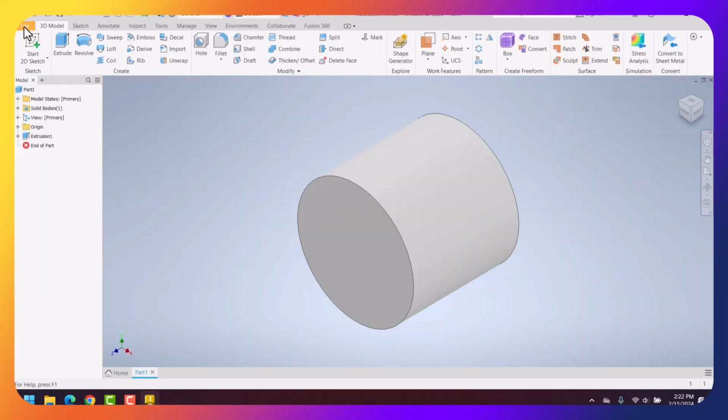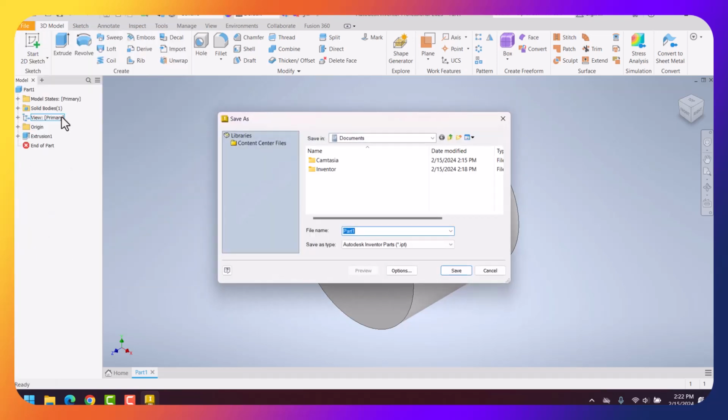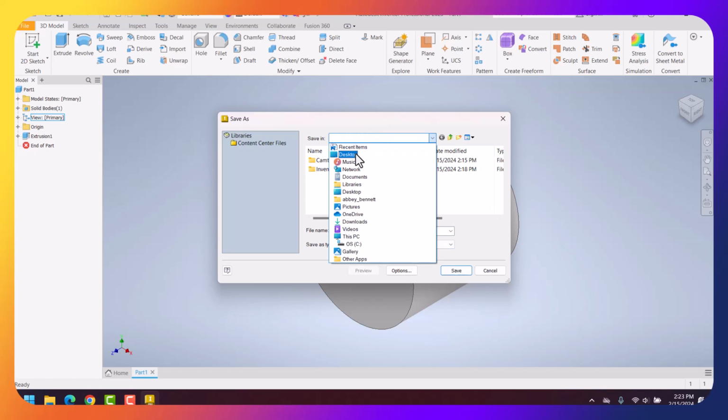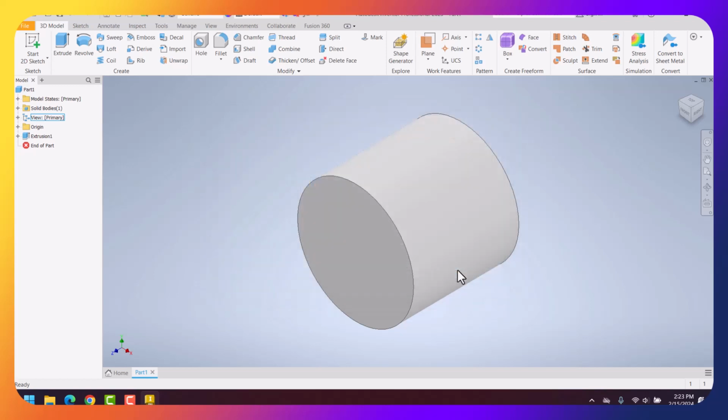So now what I'm gonna go do is I'm gonna hit File in orange, hit Save As, and what I wanna do is I wanna make sure that I have the file name as the name of the lab and my name. Okay, so I could put Abby, and I could type lab 8. I could just put L8. You decide, it is up to you, but that would give my name and the lab. I wanna save this to desktop though. It makes it easier to get to. So I'm gonna go ahead and hit save.